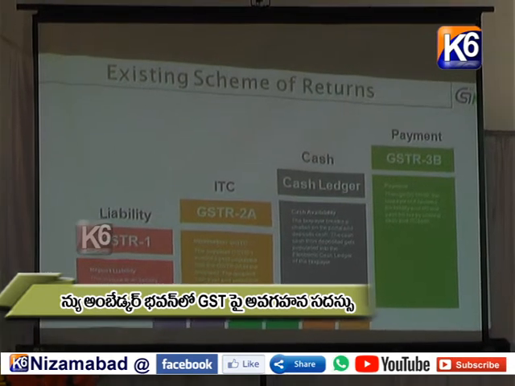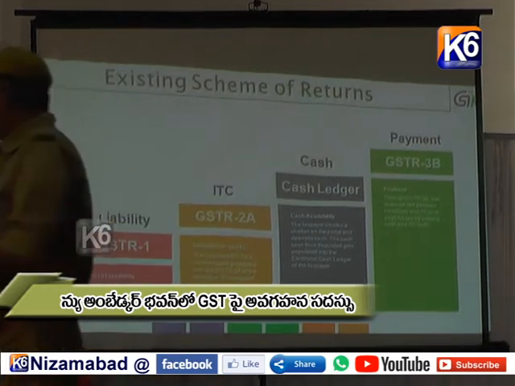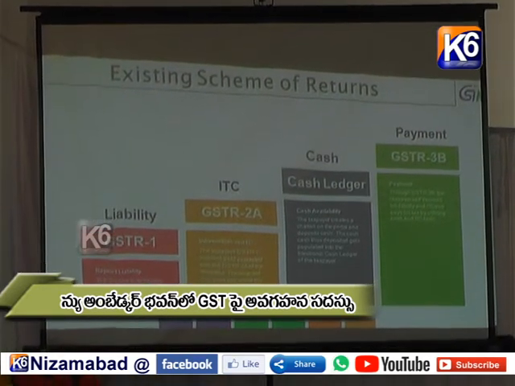Now, a taxpayer files a return to declare his liability, that is, whatever tax liability remains after deducting the input tax credit eligibility. He can deposit cash in his cash ledger, and finally a GSTR 3B return will be filed, which is the payment of the taxes liable to be paid by him.